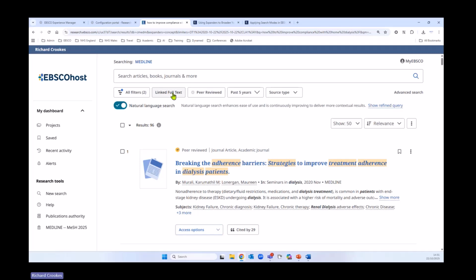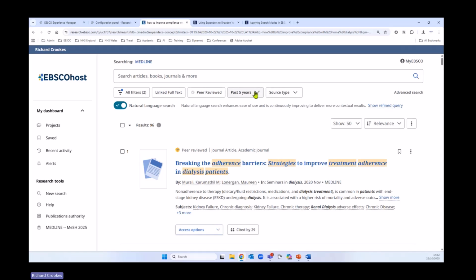Okay. It also means it can incorporate the use of link resolvers like LibKey from Third Iron or Full Text Finder from EBSCO to add full text content for your online subscriptions and other open access content as well. So again, it depends on how it's been configured for yourselves, etc. Obviously, some of you are working in the NHS and have national subscriptions, etc. as well. So, link full text is there, peer review content.